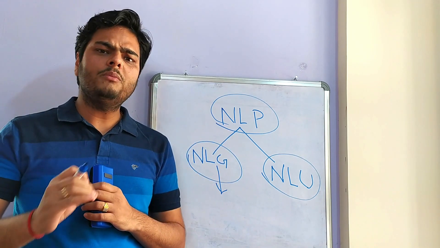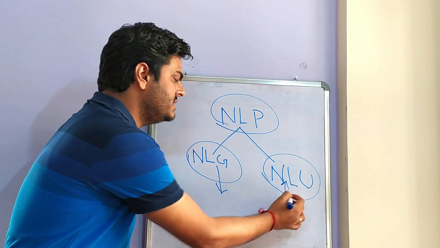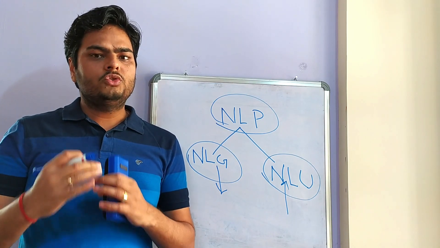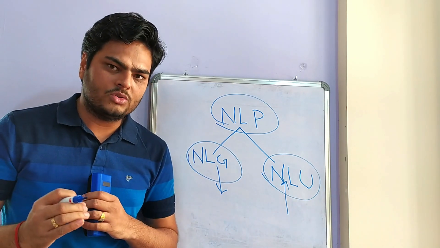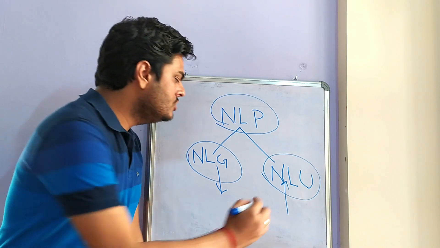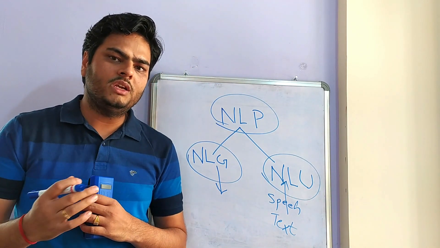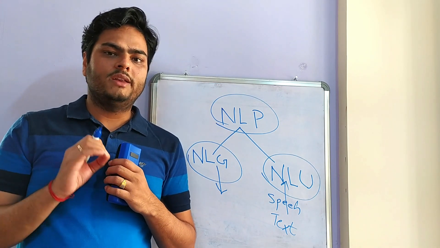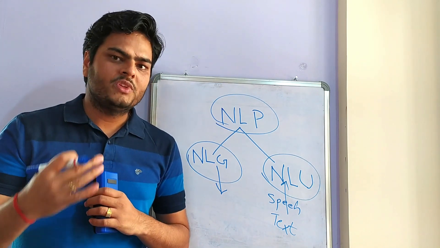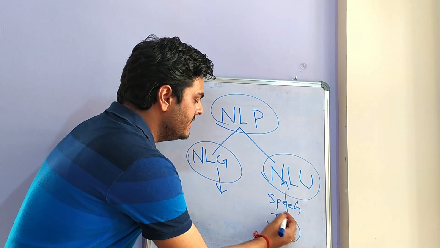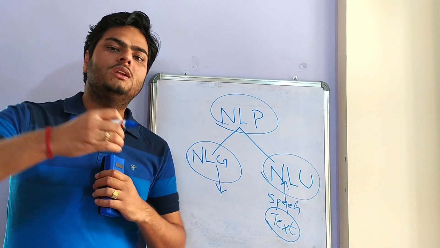That is the broader division. Now why I am telling you all this — to start with, we will focus on natural language understanding because this is the place where you should start learning how the NLP ecosystem works. Within NLU, we can have two main categories: speech and text. Like Siri understands speech, a chatbot understands text. We will focus on NLU of text — how to derive meaning from text and how to implement machine learning on text.